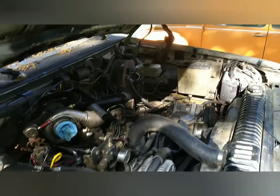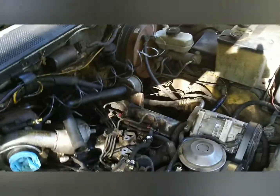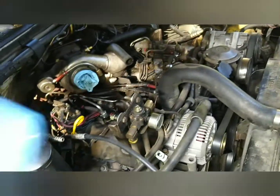So I'll give you a shot under the hood right now of what's currently going on, and some of it's already taken apart, and then we'll go from there on what's going to happen hereafter. My battery tender there, I ran the batteries down when I was doing some testing on it. There's the turbo. I have a glove over it to prevent any intrusive things making their way in as I'm blowing all this off and getting it cleaned out to take off the valve cover.